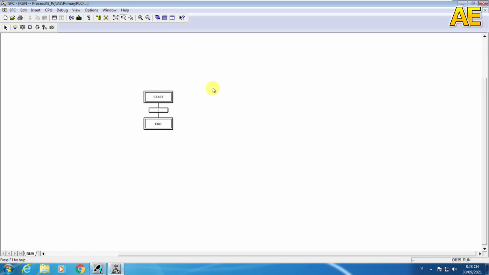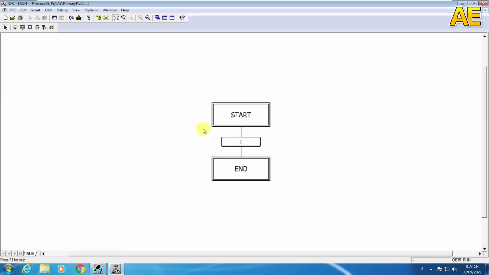At the beginning, we just have two steps here, Start and End, and we have one transition, number one here. This is the toolbox of the SFC editor. Okay, I will go around the toolbox first. This is the icon to insert a step and transition, or we can call it the single sequence.